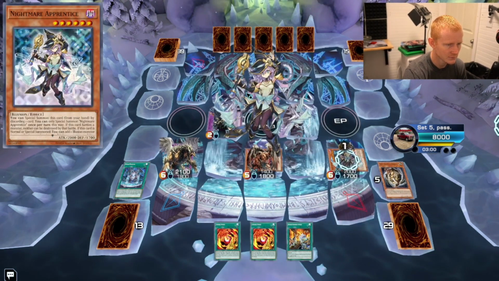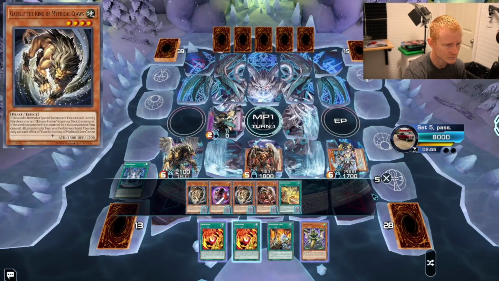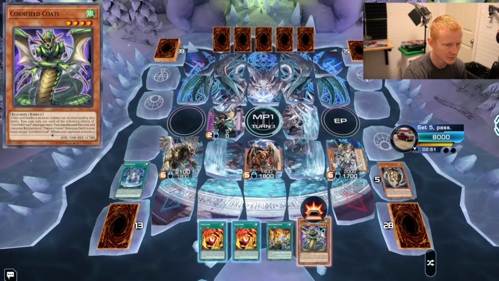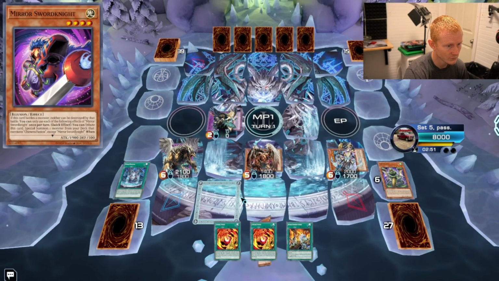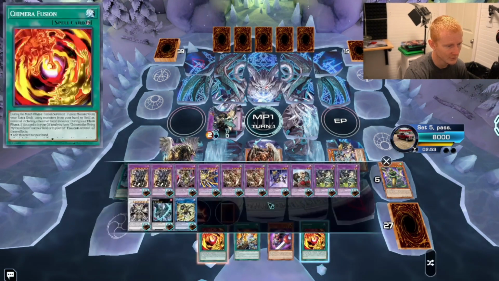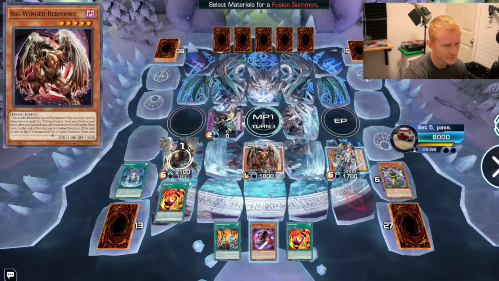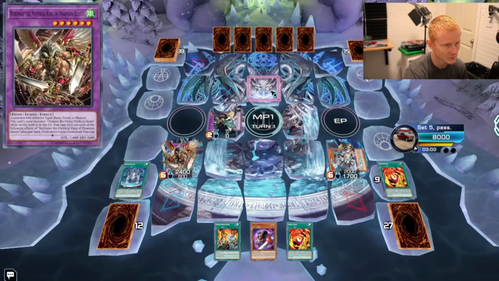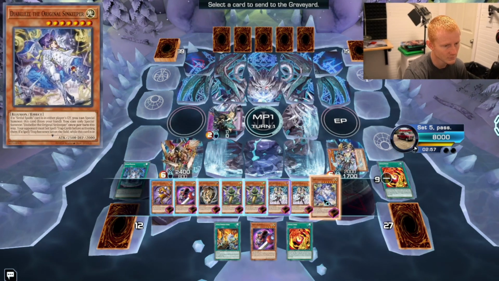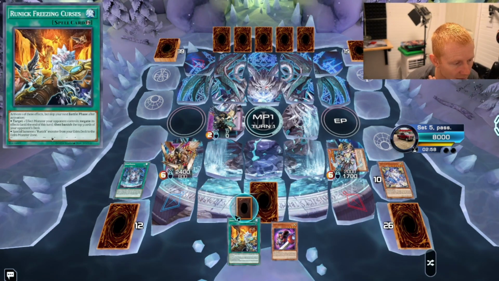Discard this. Add the Codal. Alright, so we're going to activate this. We'll get back one of these to hand. So we're going to have a lot of interruptions here, but I think we want to go for the Spell and Trap Lock in all actuality. So we want this in the grave. I think we keep this in hand. Gazelle. We're going to set this so we still have the Guardian Chimera play as a backup, and we can still draw next turn.